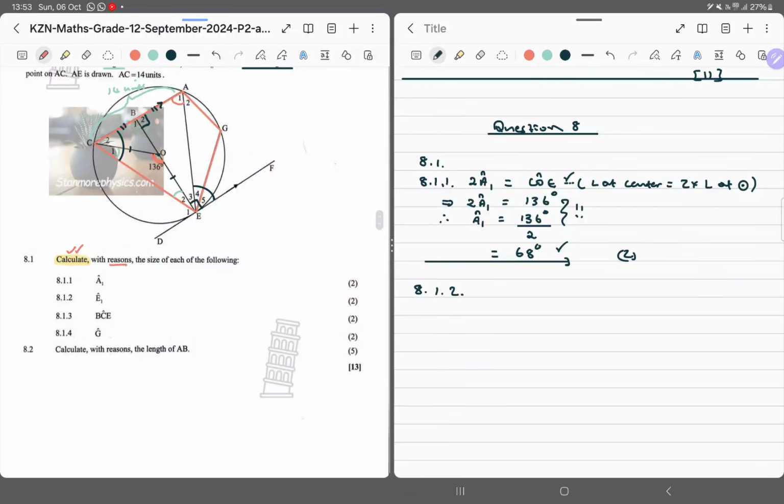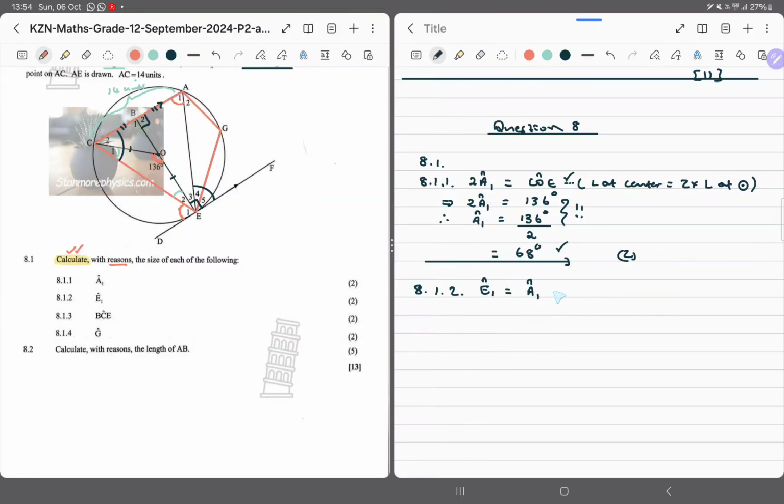Now, what is angle E1? Now, angle E1, if we look at it, it's actually tan chord. How did I miss this one? This is the angle between the tangent and the chord is equal to the angle subtended by that chord, which is A1. Sometimes, of course, you're not going to be complete, obviously. You may have to look again. So we know that angle E1 is equal to angle A1.